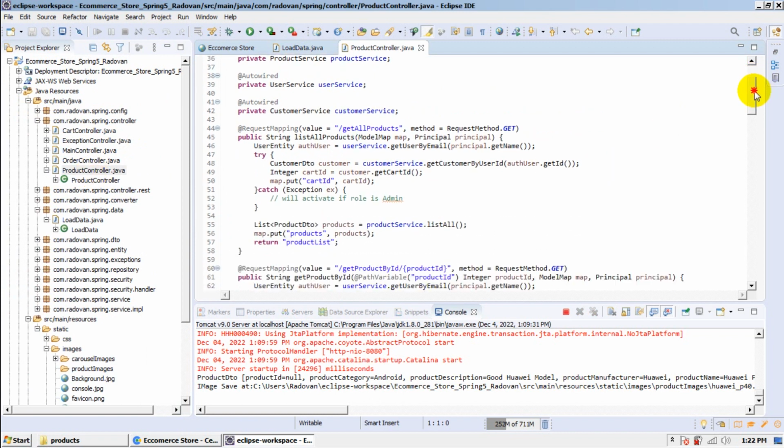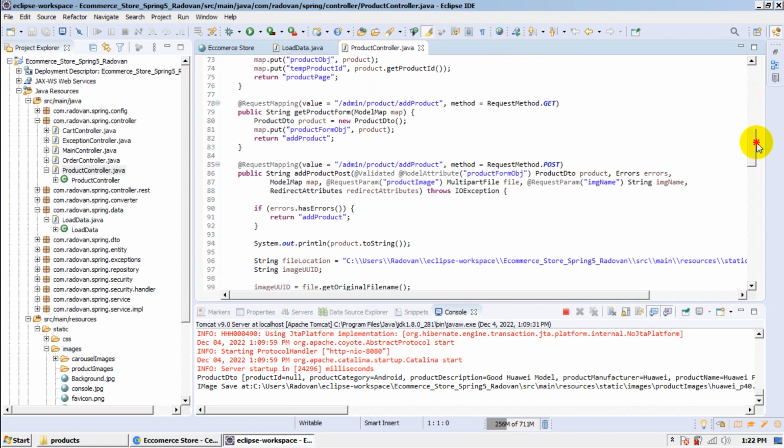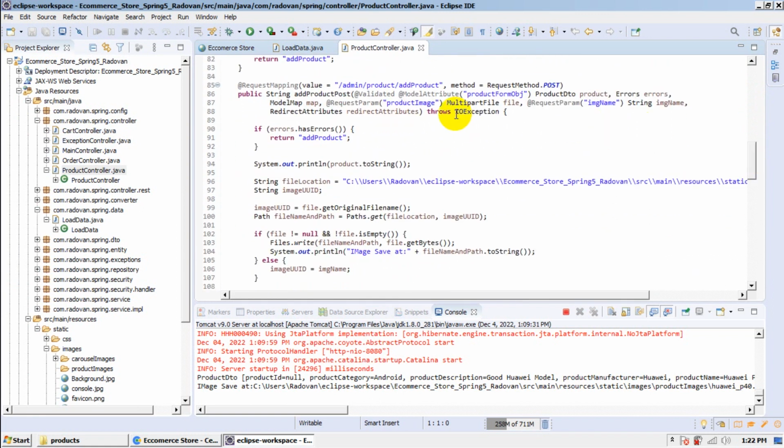And we have, just a moment, when we want to add the product, of course we have some parameters here, product image with image name. You will find this file location, which is very important, and it should contain the complete path of your project.